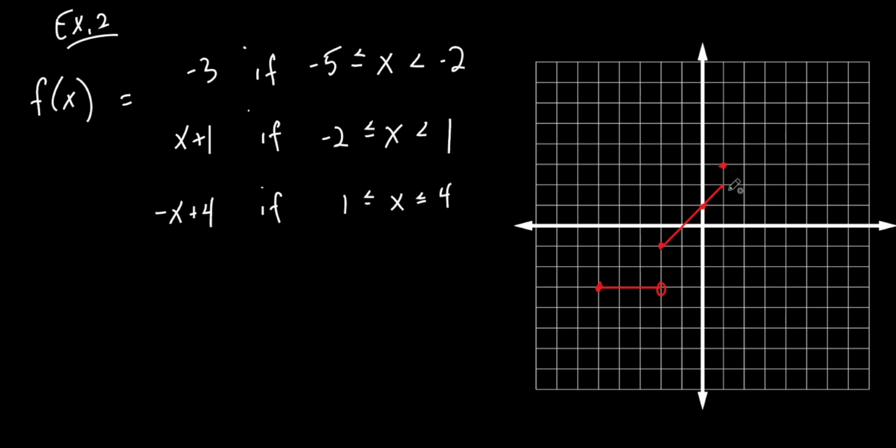Oh, by the way, I messed up on this. You didn't catch me. What's that? This should be open right here, shouldn't it? Okay. Nobody said anything. All right. I caught it. So there you go. You got that. And then put in a 4 for this. Negative 4 plus 4 is what? 0. So I go 4, 0, right? 1, 2, 3, 4. Would you agree? And then I just go from here to here. And there you go.